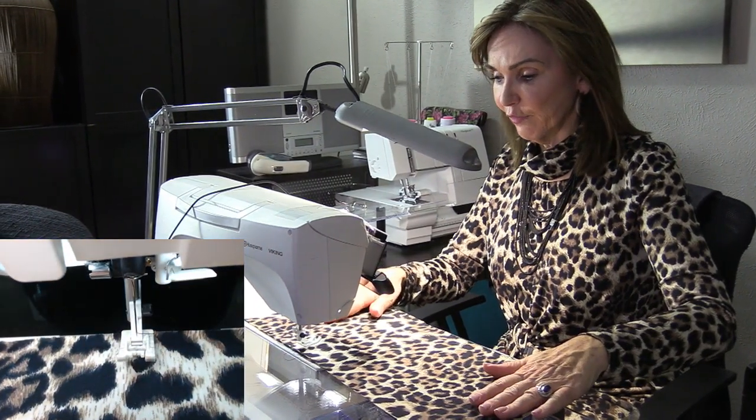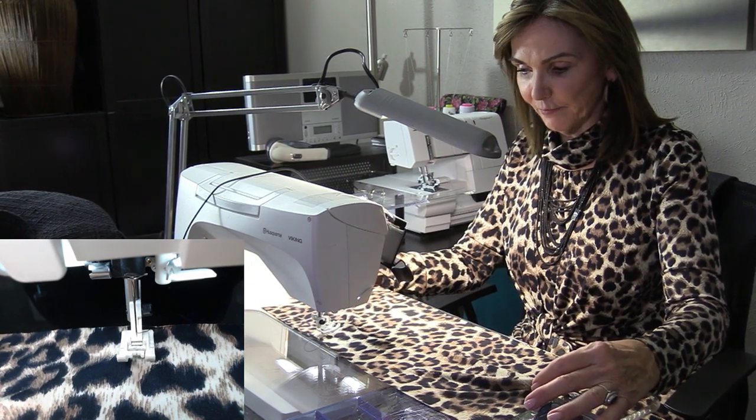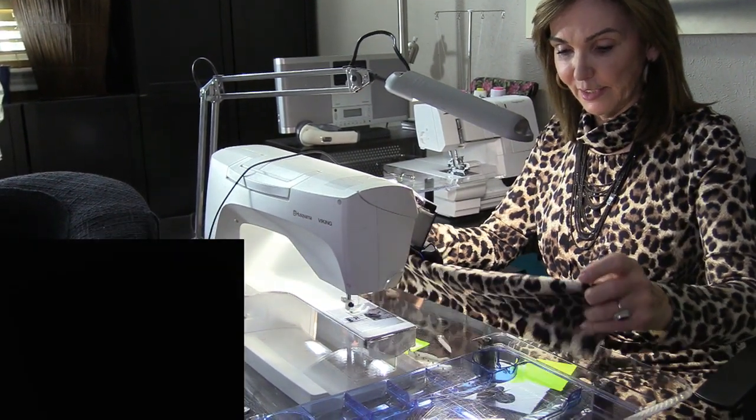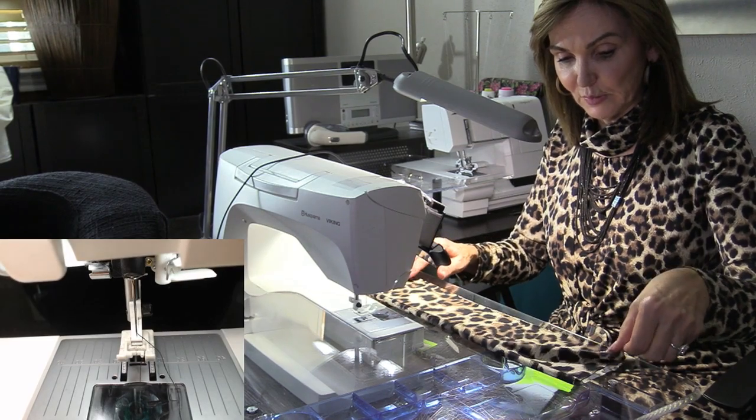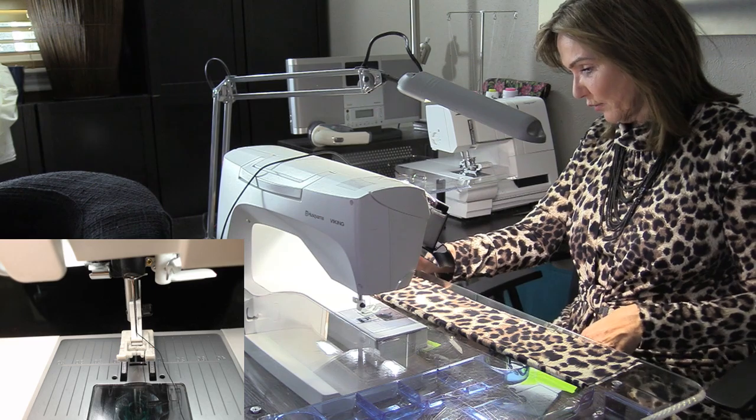I made this pattern for a gentleman who's making these to sell. There's a place here in Dallas that is actually manufacturing them to be sold for fashion. You know, I knew this was going to come. We knew this was going to come, right?